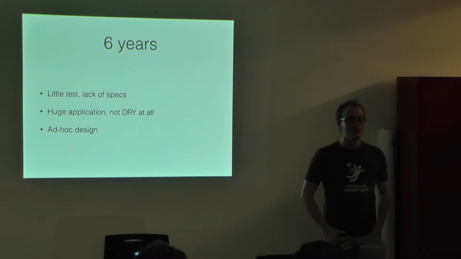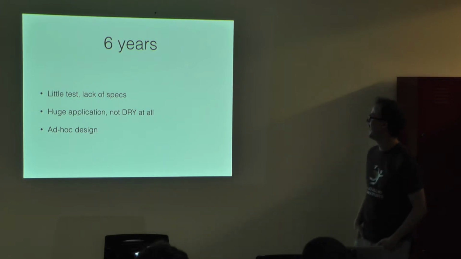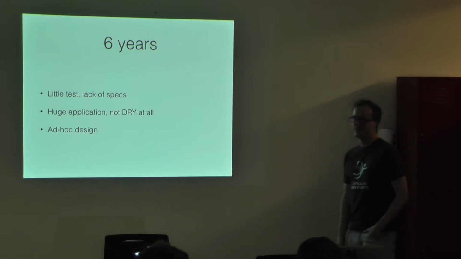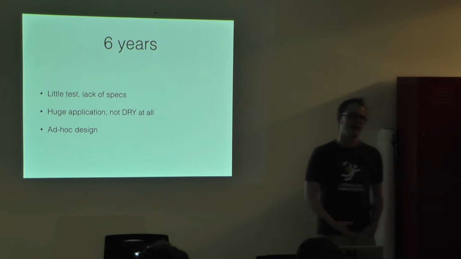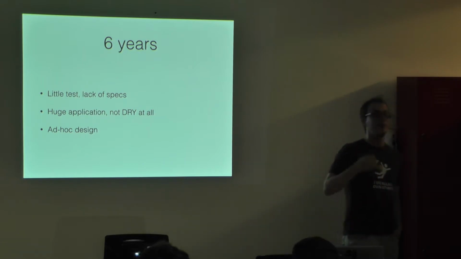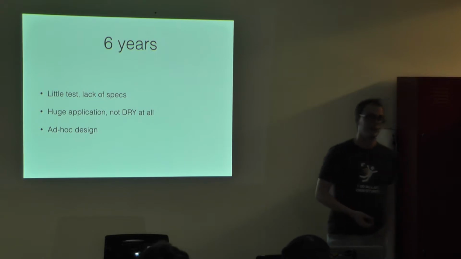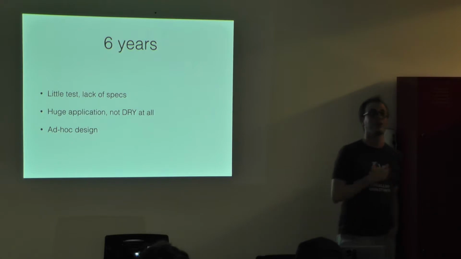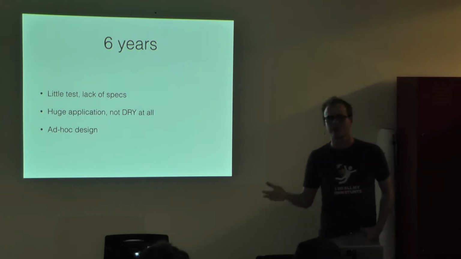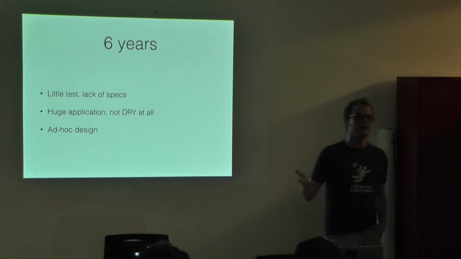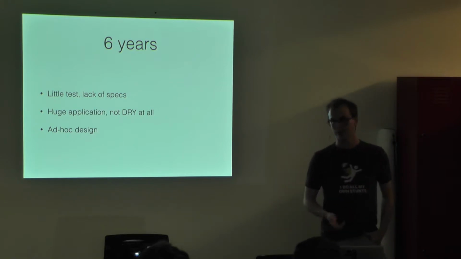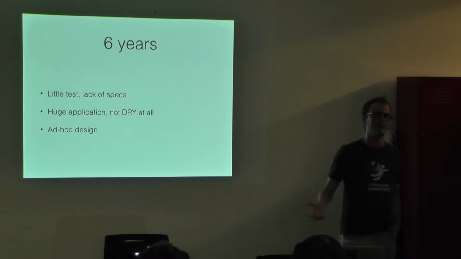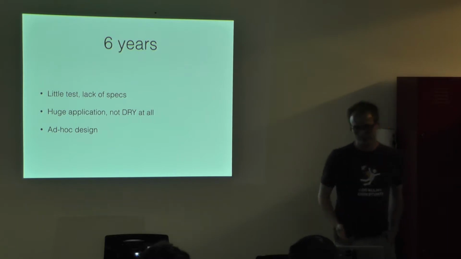It's a huge application, not DRY at all, and it has a lot of ad hoc design in it. I mean, over 6 years, you change your mind. This is an application that started before Rails 2. There's a lot of technical debt in there, a lot of change of mind, a lot of experiments. I think we've been experimenting with service-oriented design or domain-driven design, whatever you want to call it, for the last 2.5 years. So there's remnants of those experiments in there.